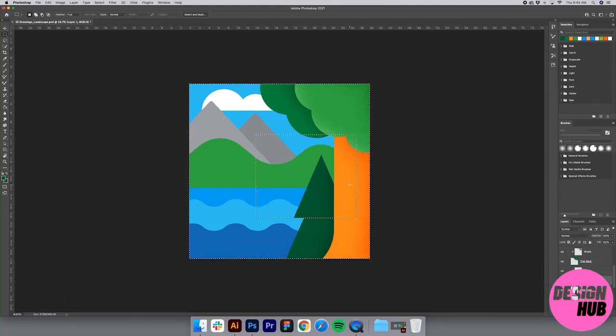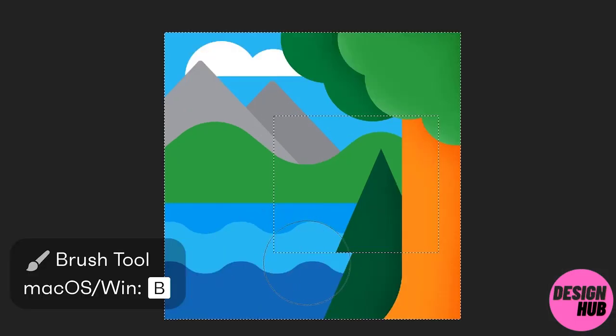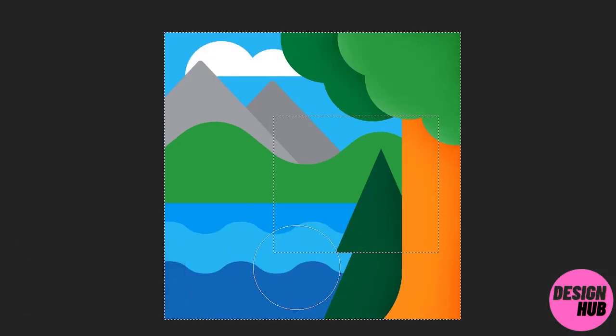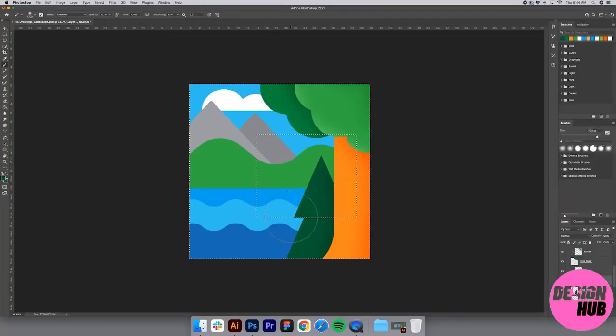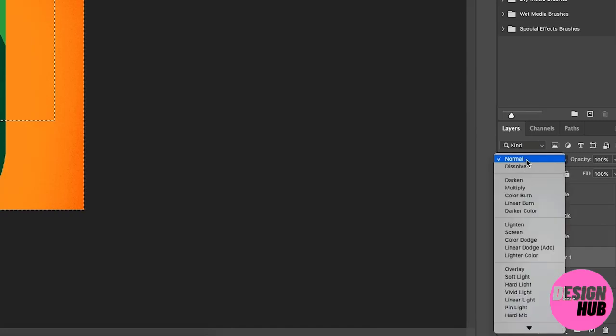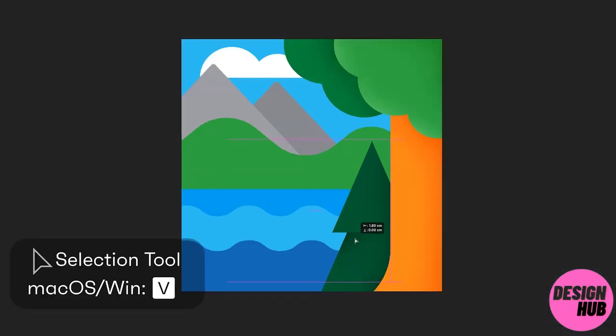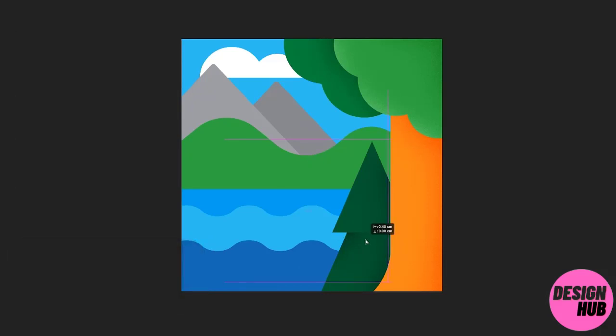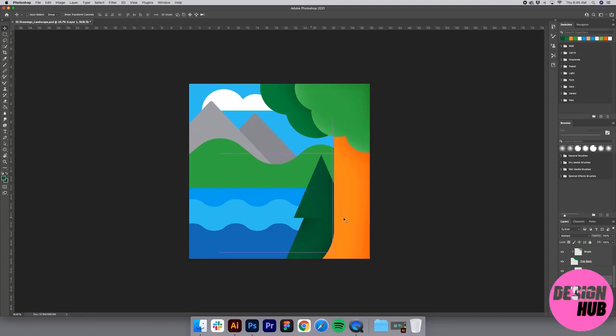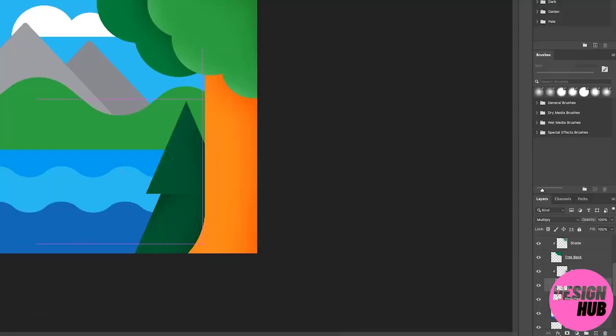And with those engaged, let's hit our brush tool again, and let's just touch the edge here. And you're not seeing anything yet because we forgot to change the blending mode. So come down to your layers panel and hit multiply. Once you do have that there, let's hit M again, click anywhere on the screen. It looks pretty cool. What we could do as well, with that layer still selected in our layers panel, is drag it over. I'm holding down shift to make sure it is lined up with that edge. It looks pretty cool like that. Now, it's almost like this tree is casting a bit of a shadow. Awesome. So let's label that one edge.